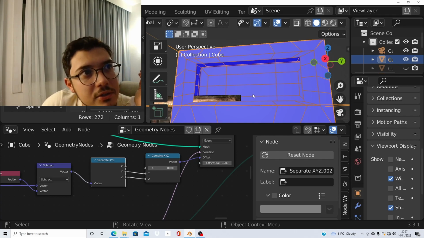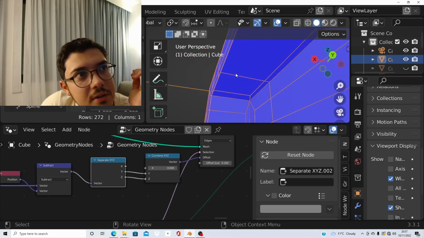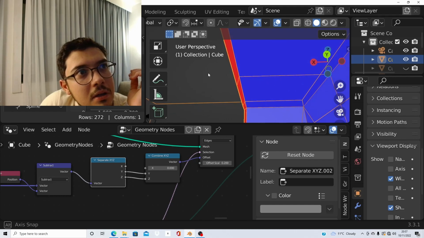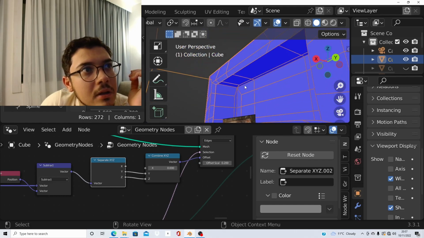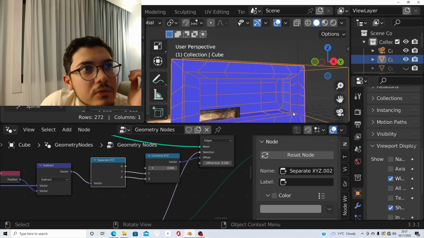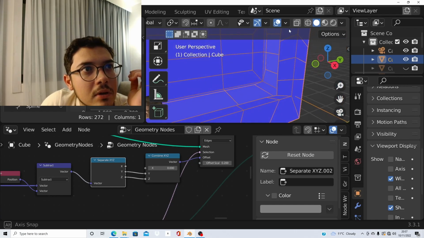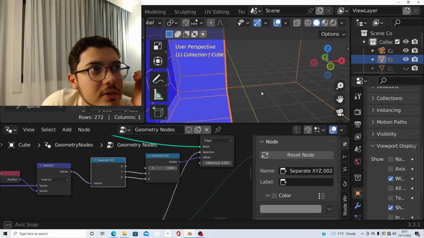But there's another issue here, is that when I'm extruding this, I think I'm getting rid of the... Am I not getting rid of this?